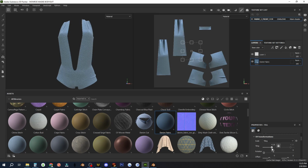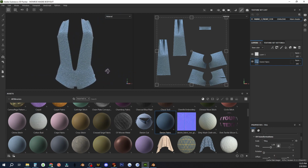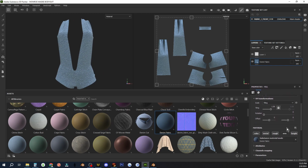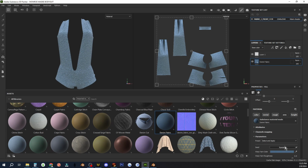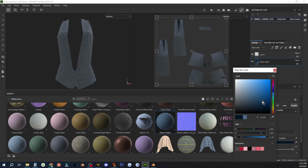Okay, the jean one. Now the jean one, yeah, you can definitely color it as well. And you can shrink it down, just like I did. You're like scaling it down. Then you can go down here to the color, and you can change the color to the way that you want.